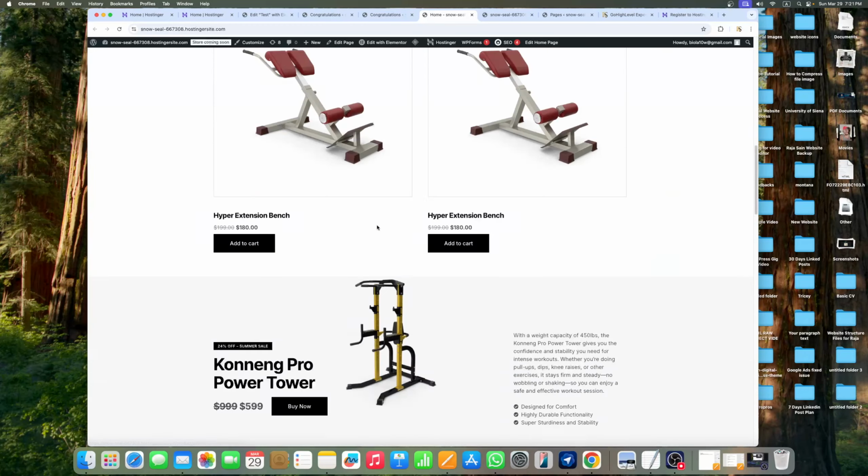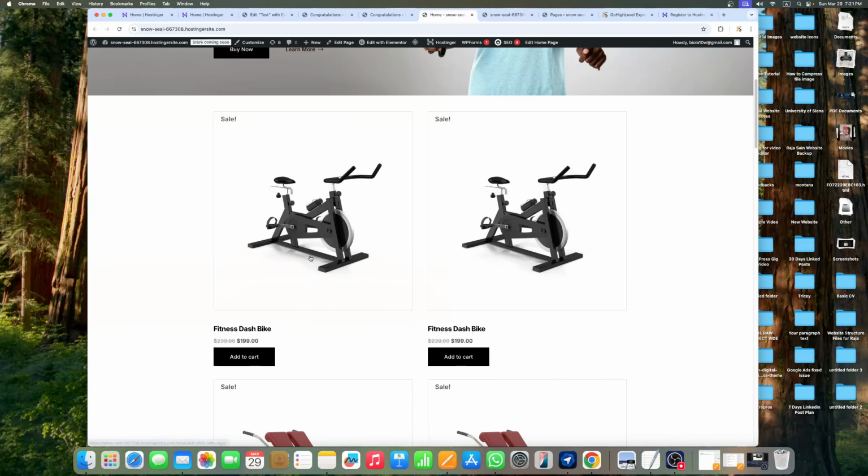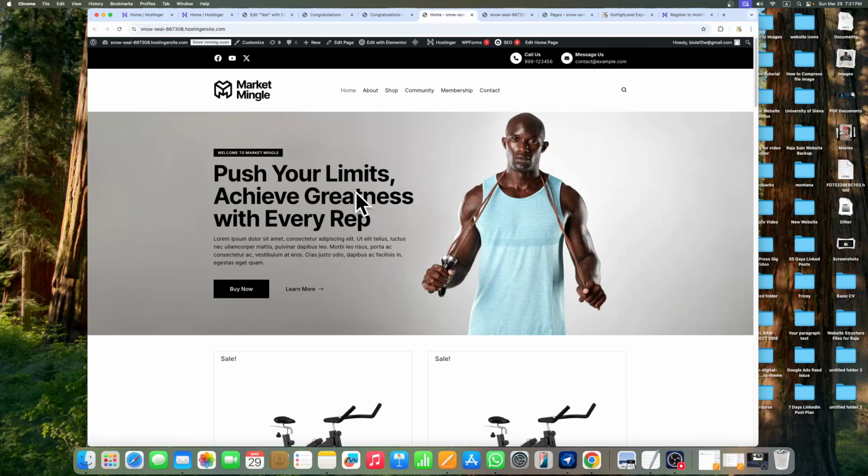So let me show you that one thing, how you can edit this website if you want to change the text. So what you have to do, just click on here on the top. You're going to see edit the page, and next to that you're going to see this option, edit with Elementor. So make sure you click on edit with Elementor.